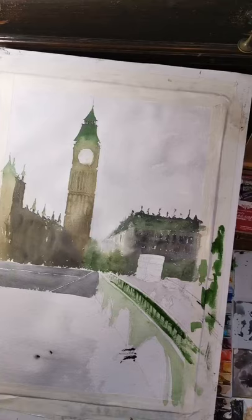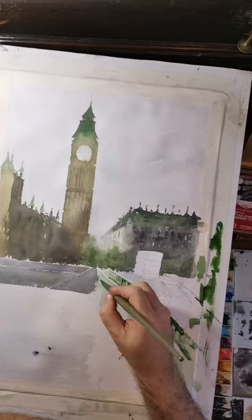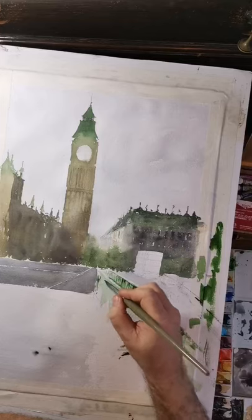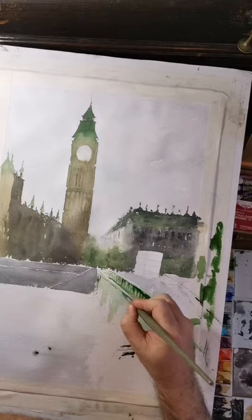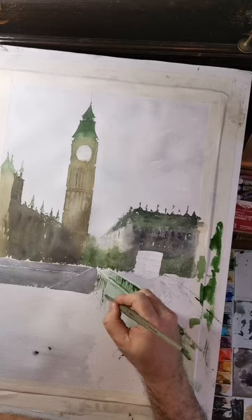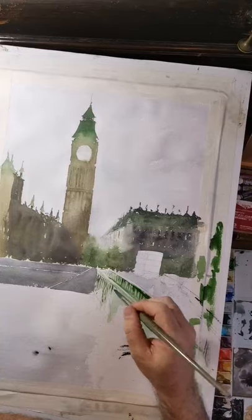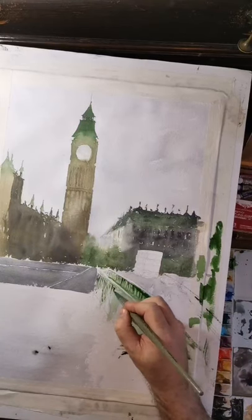And gonna dry my brush off, go back to the darker colours, and let's go left to right. I want to go in quite dark here because eventually this will be black and it will mix into the water and the arches. Let's see if I can get a thin line coming across here. Just very abstract, giving a bit of depth to the viewer. And these lines start getting bigger.